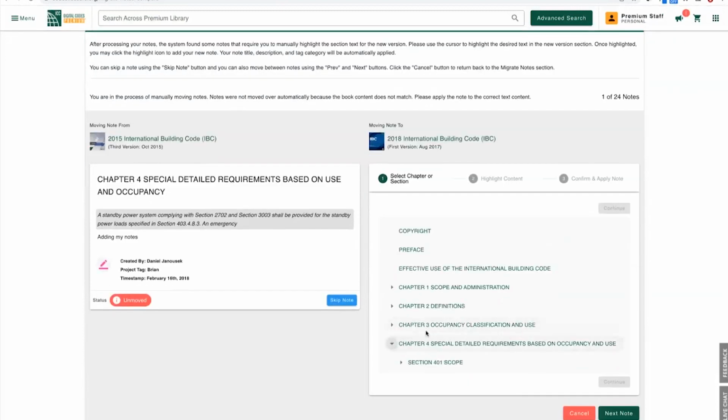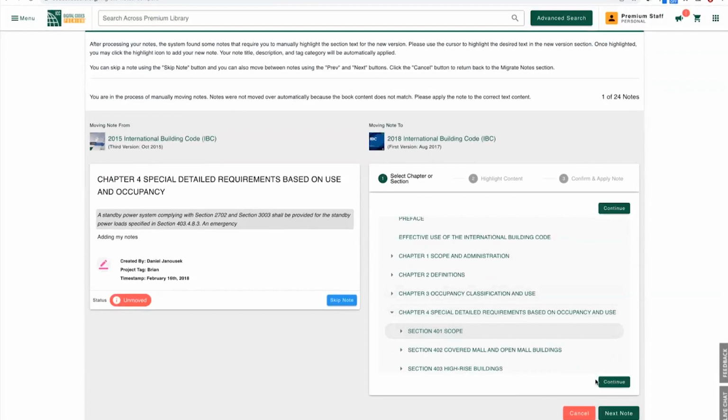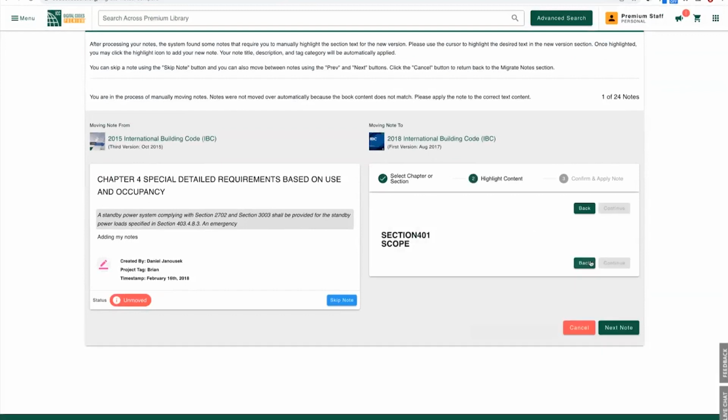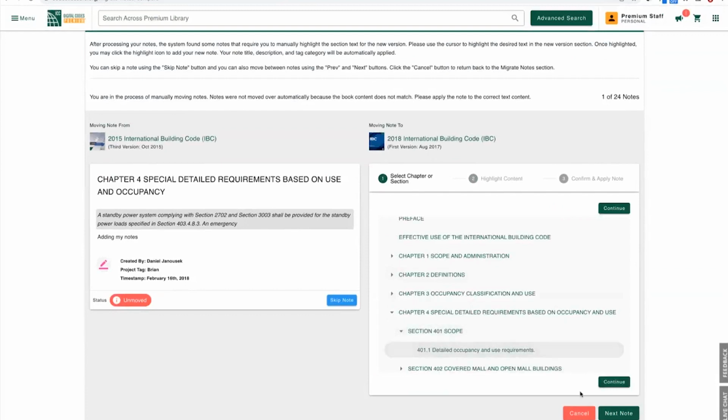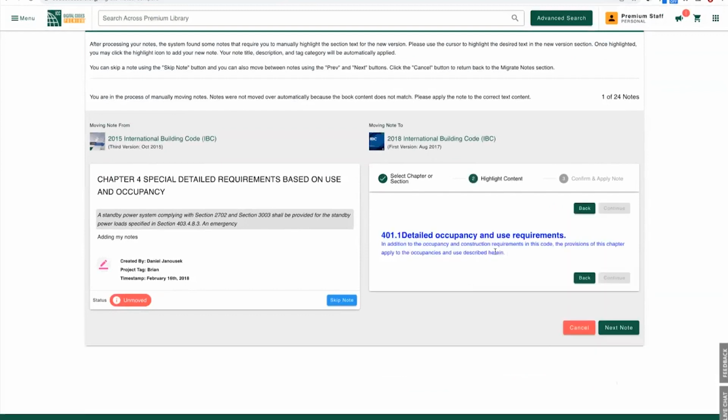And it's looking for one with chapter 4. So let's go ahead, we'll move this one on to chapter 401. It's looking for me to highlight text. So if we go 4011, let's put it on this piece. I'm going to highlight a portion of the text. All right, doesn't want to let me move this one. All right, so Phil, I'm going to come back to this part of the demo. We'll pick this one up next time. Looks like there might be something going on inside of this specific one right now.